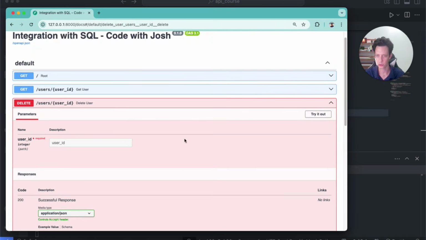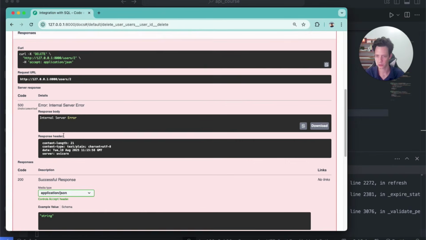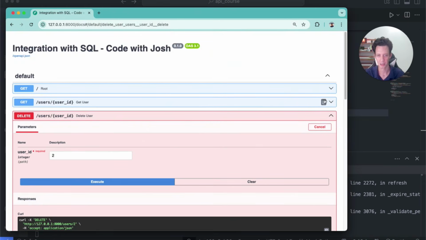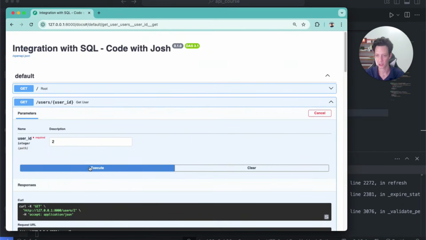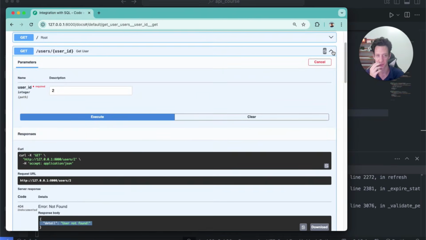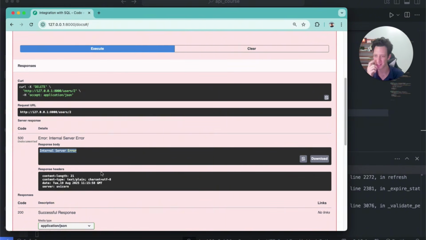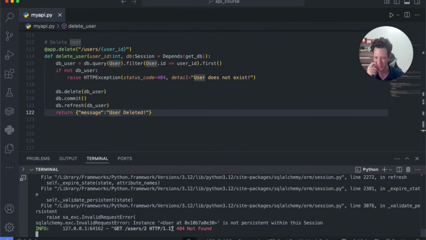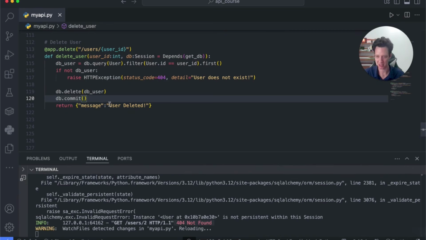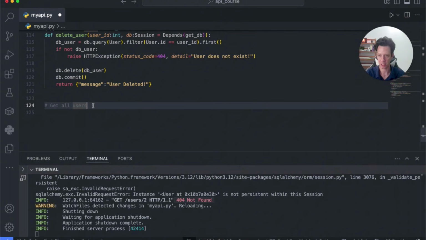So we are going to delete user 2 now and make sure that we get back that message. Execute, internal server error, but I'll need to fix that error. If we go down to 2, I have been deleted. So that's working, but something doesn't match up with me trying to get someone. And I think that's because I'm refreshing again. Let's delete that. Okay. Let's do the last endpoint and then I'll do a grand check on things.